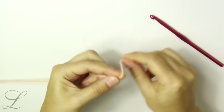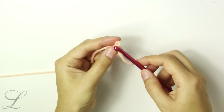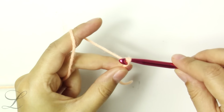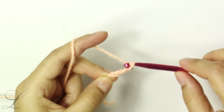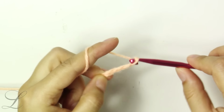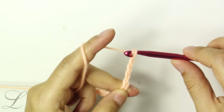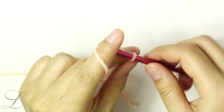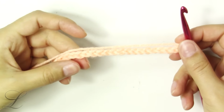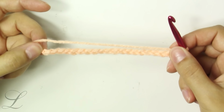I will show you just a small example so we don't use up a lot of time. We will start with a slip knot, and as I mentioned, we need multiples of 5. 1, 2, 3, 4, 5, and so on up to 20. You keep chaining until the base chain is wide enough for your back panel.